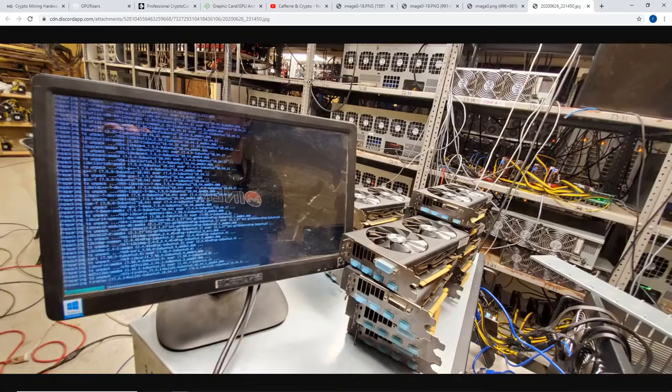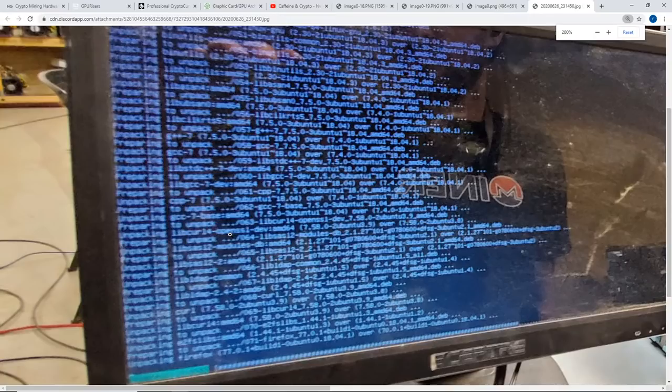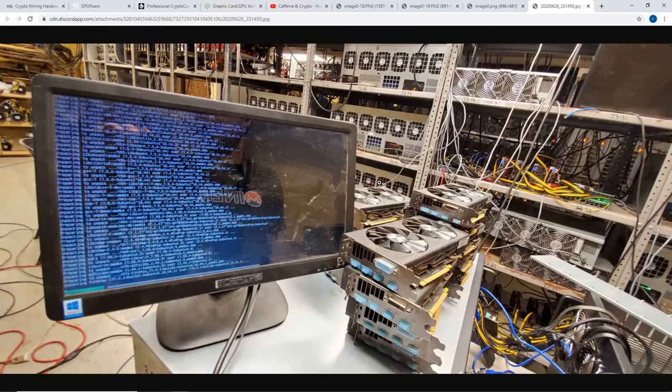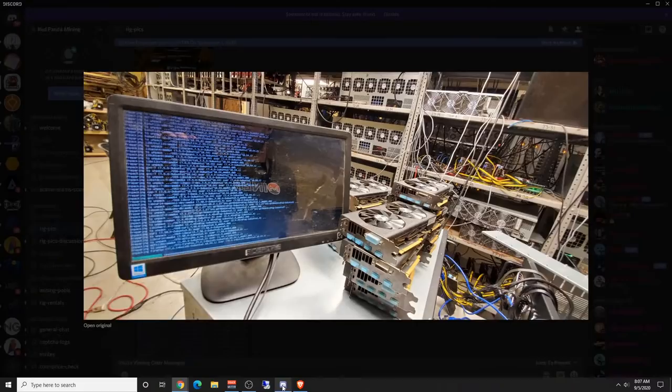He's definitely a big farmer, so he's got huge GPU mining server style cases. And what's he mining here? What is this? Firefox. Okay, looks like he's just loading up Linux over here. I see he's got a Monero t-shirt. That's pretty cool. But he's got Polaris GPUs here, a whole bunch of racks, GPU mining racks all over the place. Oh, that's crazy. I know he's got a bunch more pics here, but let's keep going.